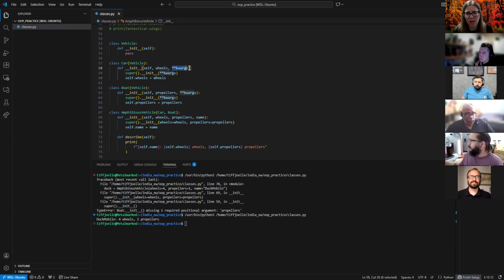So you mean, like on line 68, let's say you're passing propellers to car, could you do vehicle dot propellers? Or sorry, boat dot propellers? Or is there no explicit way to pull those? Do you know what I mean?